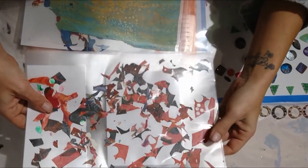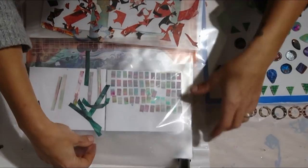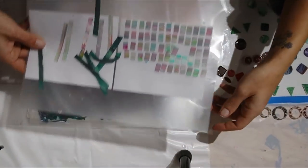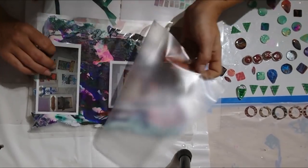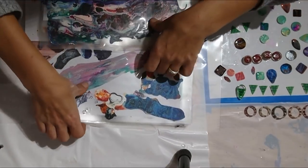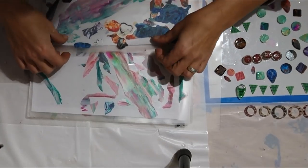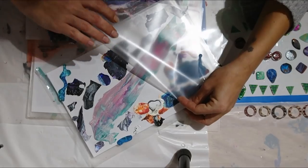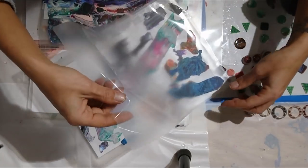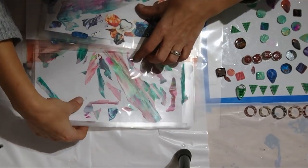These are little scratchy leftovers that I haven't even thrown away, and various little tiles that I cut out. Some craziness on the back of this one. Some unicorn type ones. And these, I use a piece of paper inside a laminating sheet, and I laminate it, and then I use an unused laminating sheet just to hold them and keep the dust out of them.